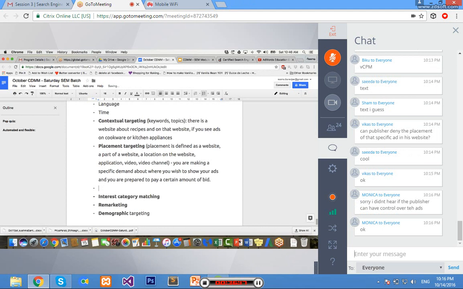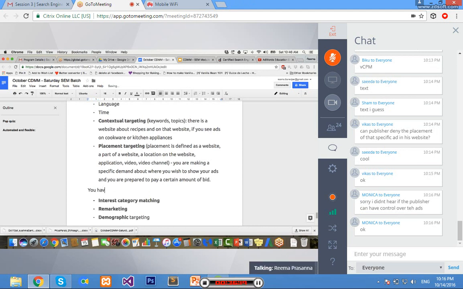Let's write this down. Let's say you have been running a display contextual campaign for 1 month. So Google has been looking at your keyword themes or your topics or whatever, and then matching it to the content of different websites and apps, and then showing your ads on those particular places wherever there is a match.